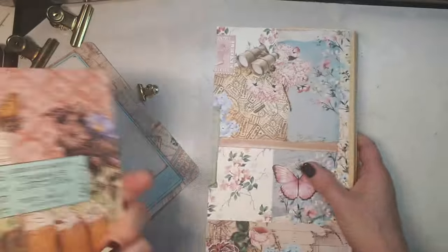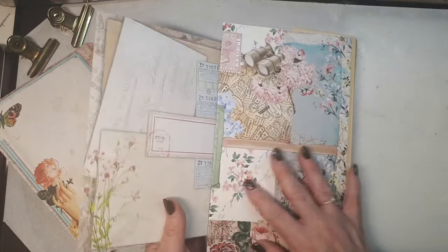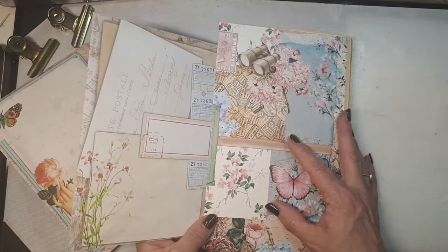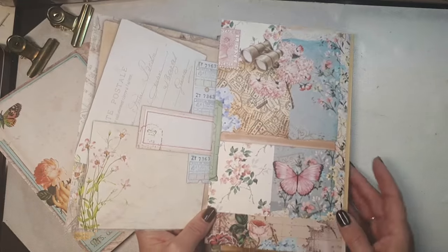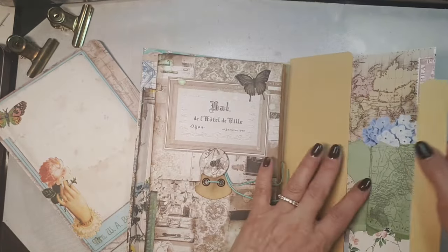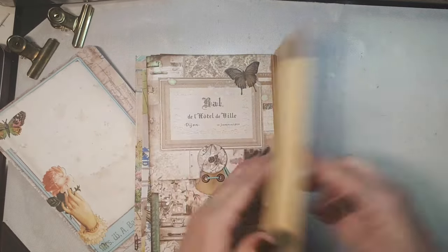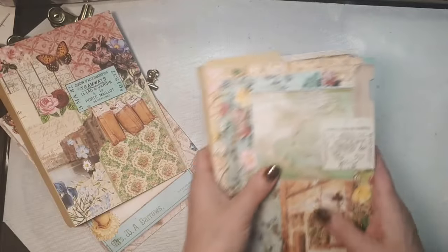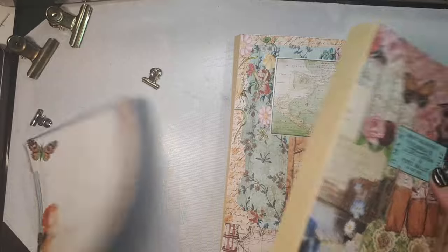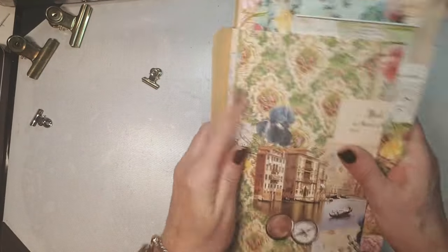I can also put this one on here like so. These two go really well together — these are mine and these are Suzanne's. We did a great job. This can go over here. If I put it on here, I do need to cover this up. But the initial plan was to do it like so, and I think I will stick to my original plan.